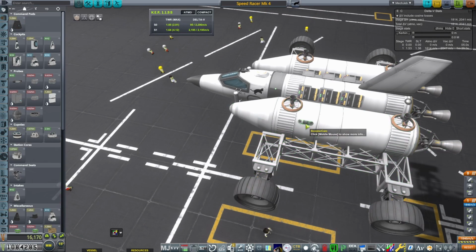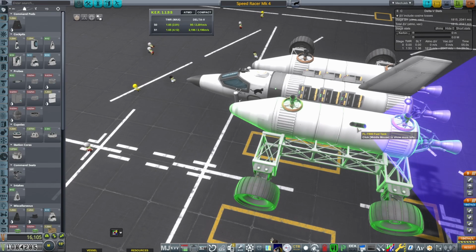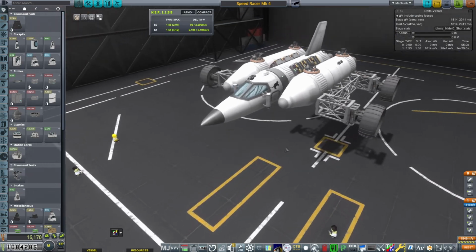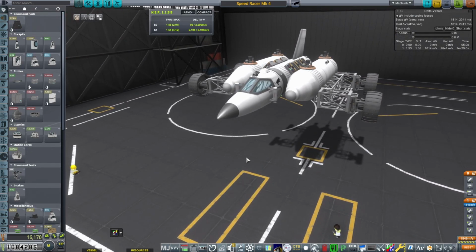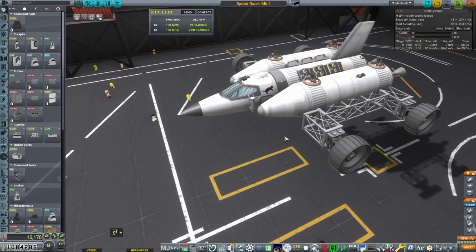So we created the Speed Racer Mach 4, more commonly known around the hangar as the Landshark. It has a wide base to hopefully keep us centered and keep us low to the ground. We've got thrusters both backwards and on the top, and those top thrusters will keep us pushed down onto the surface at high speeds to keep us from flipping over.